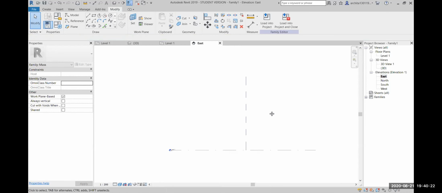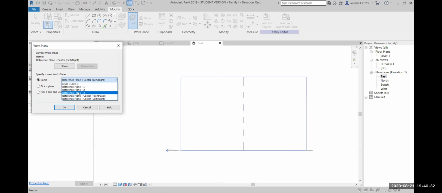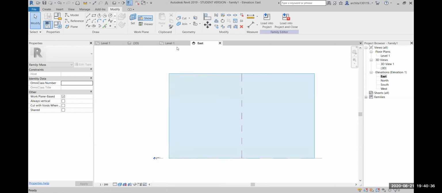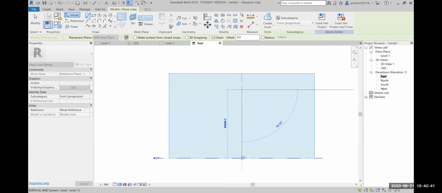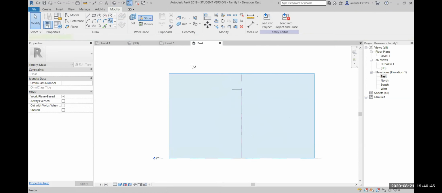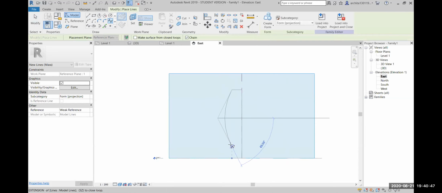Now here what do I do? Create another plane? No, not create another plane. Set reference plane. Yes, exactly. Now I will turn on my show command also, and let's say I create over here using the spline tool.